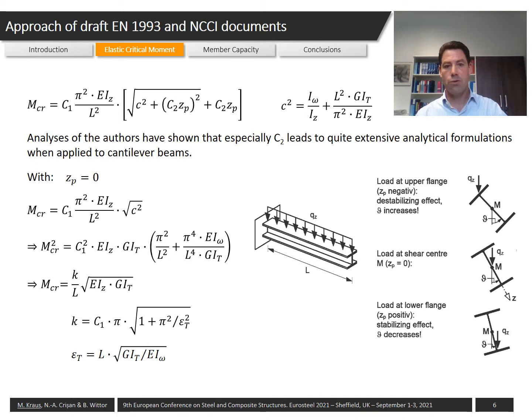As you see, it consists of two factors C1 and C2 which allow the adjustment of the solution to different moment distributions within a structure. In addition to that, you see that it contains a factor φLT,zp which defines the position of the load application. On the right side of the slide, the figures exemplify that the load position has decisive impact on the behavior with respect to lateral torsional buckling of the member.